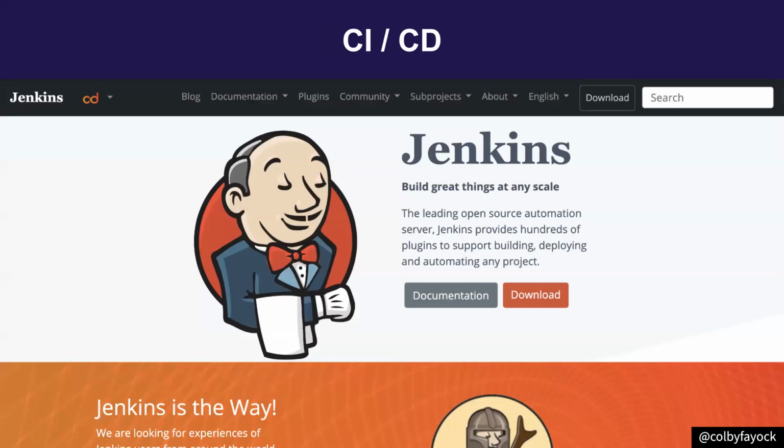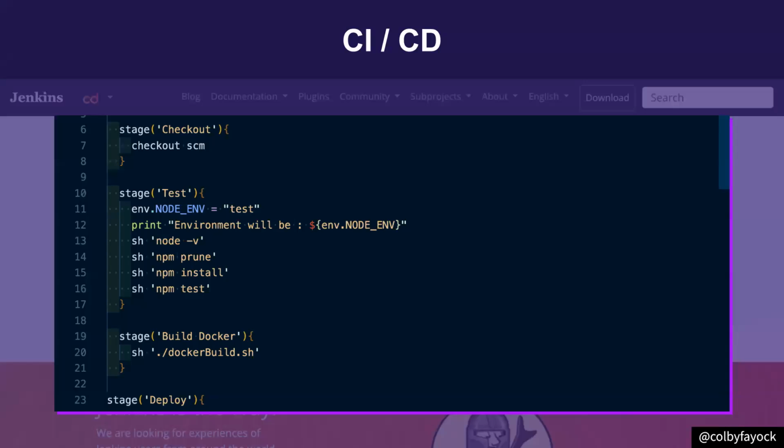So we can take that up another level by running CI/CD processes. CI is continuous integration, and CD is continuous deployment or delivery, depending on who you ask. While some teams still require these to be kicked off manually, that kind of defeats the purpose, where the goal of CI/CD is to be automated within your code process. For instance, if you push a change to your main branch, that triggers a certain set of functionality. If you push a change to a feature branch or a branch off that default branch, that might trigger it a little bit differently. Some popular frameworks for writing these processes are Jenkins, Bamboo, Circle CI, and Travis CI.